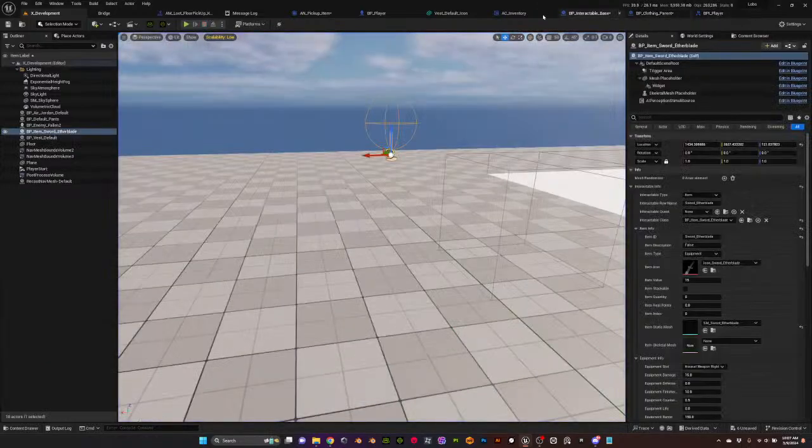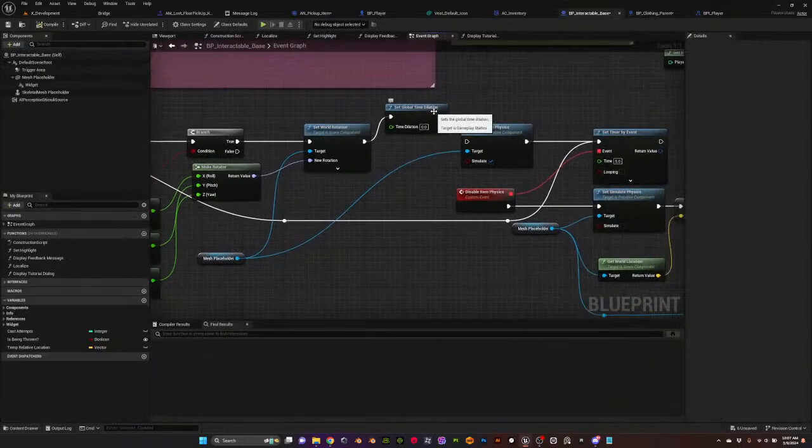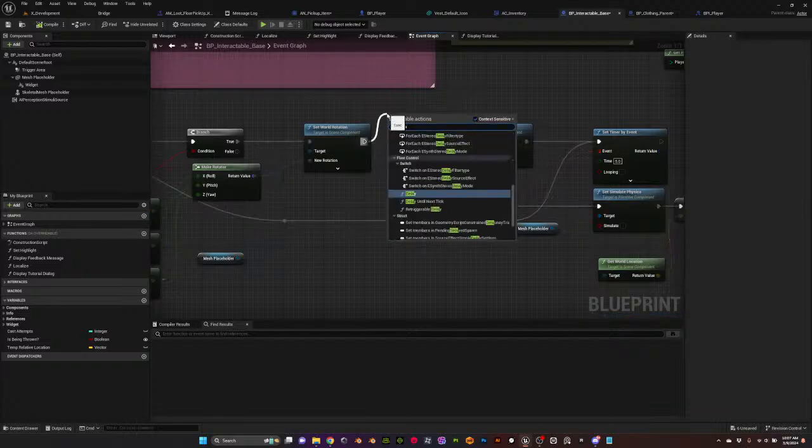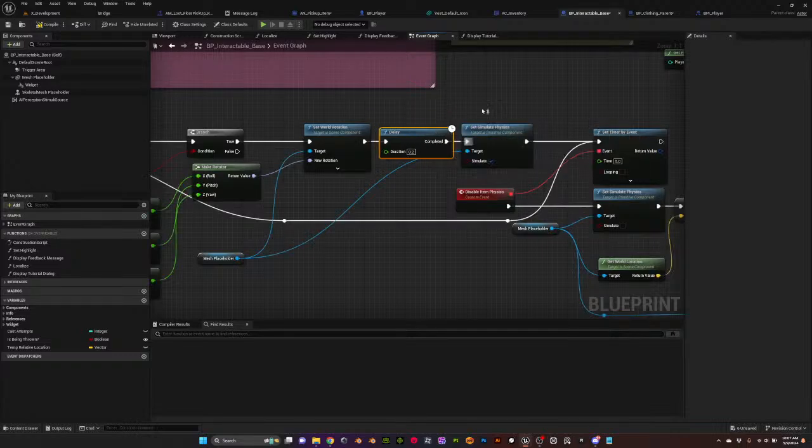Entonces igual, no sé por qué. Trackable base. Si le ponemos un delay, no sé, por probar, porque es que ya estoy alucinando.